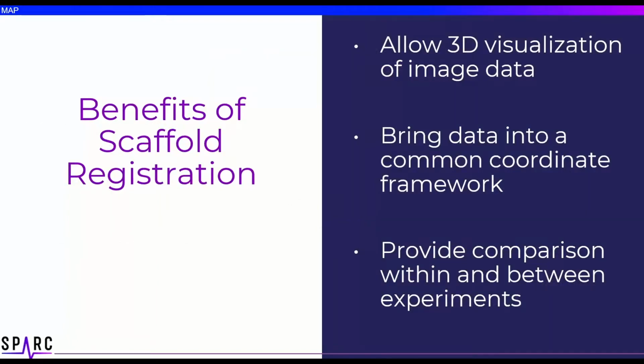So you might wonder why your data should be registered to a scaffold. Throughout this presentation, it will become apparent how scaffold registration allows visualization of image data on 3D organ scaffolds. Registering data onto a scaffold helps bring data into a common coordinate framework, which enables cross-species or inter-subject comparison, and allows comparison of data both within and between experiments.